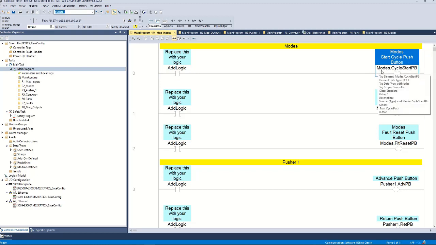And you can see this output is modes dot cycle start PB, so that is definitely a UDT. If I hover over that, you can see that is a tag data type is UDT.modes.